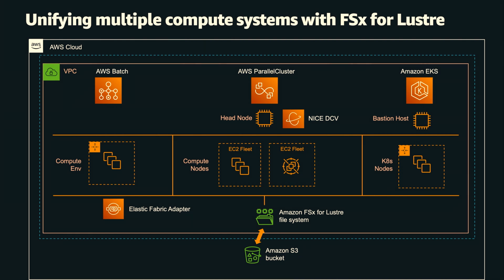Because you can build this out incrementally. Since Batch on the left, EKS, which is Amazon's Elastic Kubernetes Service, on the right, and Parallel Cluster are all directly usable with CloudFormation in a couple of weeks, plus FSx, plus S3, plus everything else in the Amazon cloud, you could build something architecturally that looks like this.